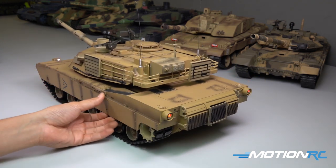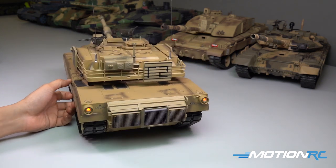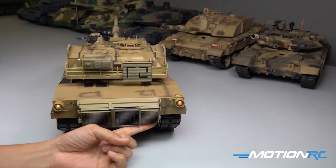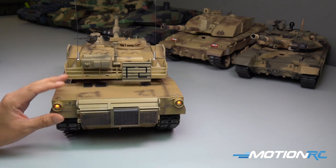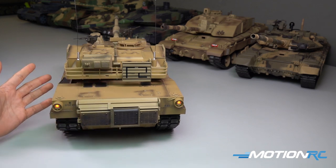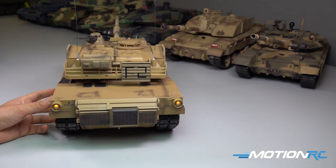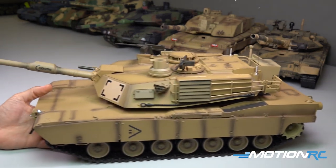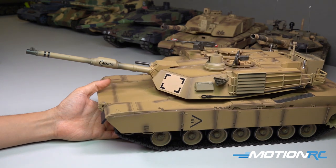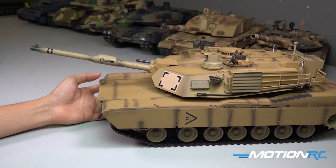This is all one piece as part of the upper hull here. It's not a lot to fall off. Even back here, the shackles have been omitted. And aside from this small piece here, none of this is a separate piece that is maybe susceptible to being lost in the weeds. So that's what I like about the tank. No tank is perfect, so let's cover a couple of things that I think can be improved, and if they're not deal breakers for you, you should at least be aware of them.